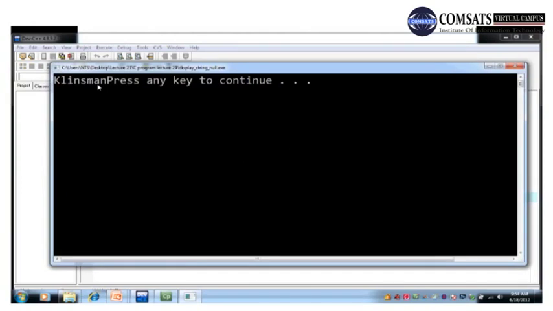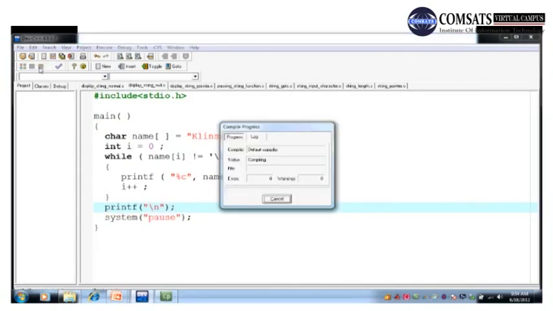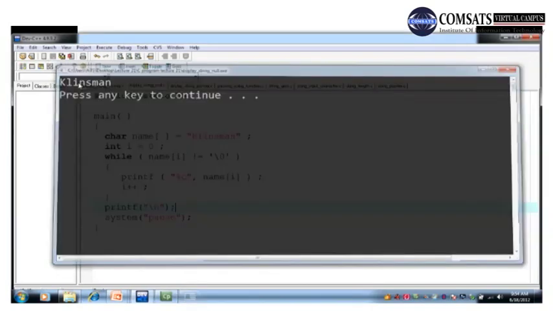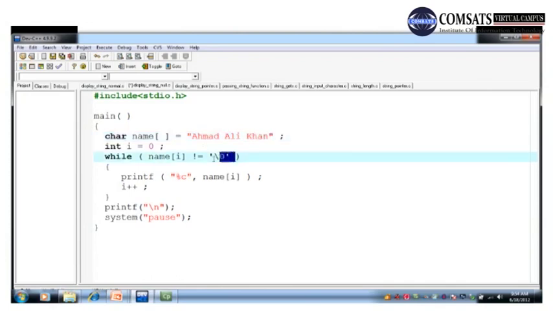So now let's first run that program. Okay, it writes the name. So this is the name. Now let me change this string. So when I write Ahmed Ali Khan, now should I have to change this?